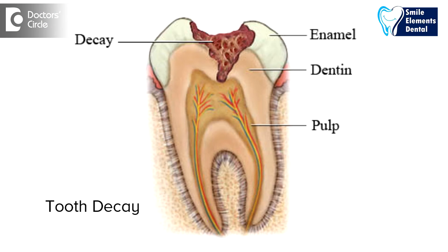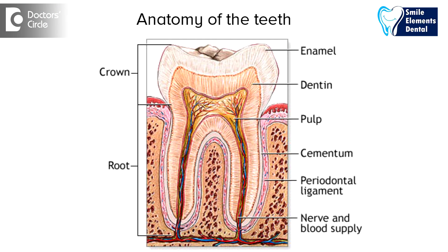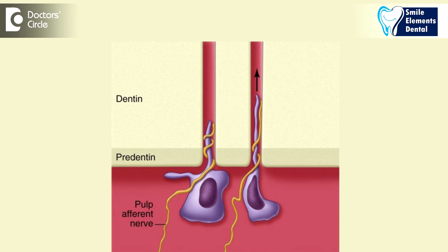To understand whether a filling can be done or not, we need to understand the anatomy of the teeth. In a tooth there is an outer coating — the enamel — which is the hardest mineralized structure in the whole body and does not have any nerve endings. But if the cavity has passed this enamel and gone to the dentine, that is the second layer of the tooth structure, dentine is a hard structure, probably as hard as bone, but it does have nerve endings.